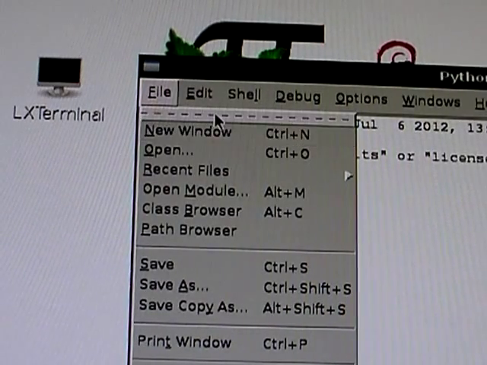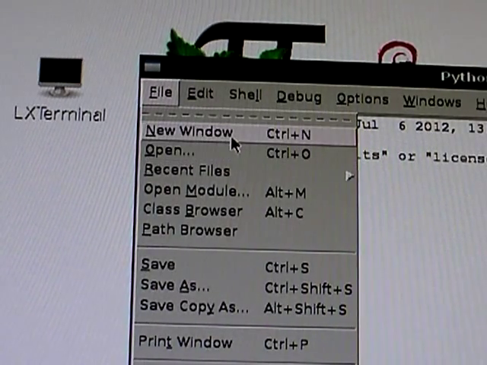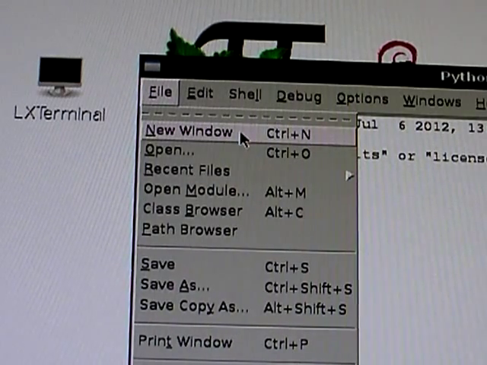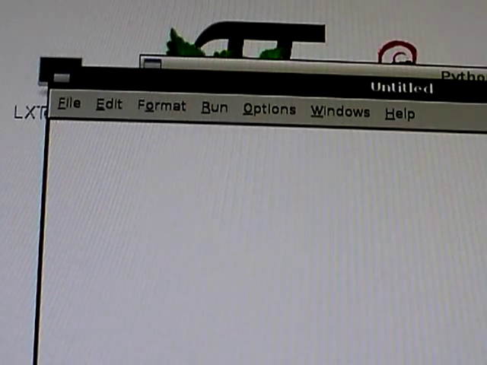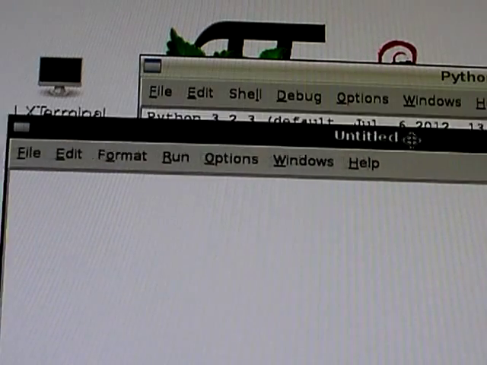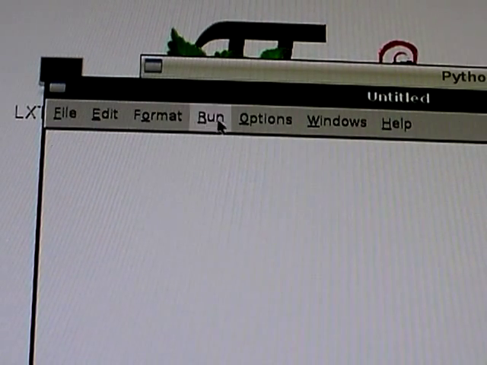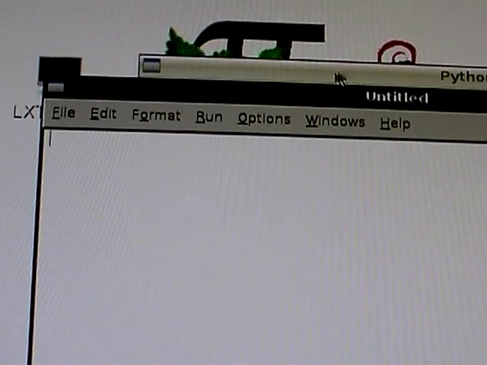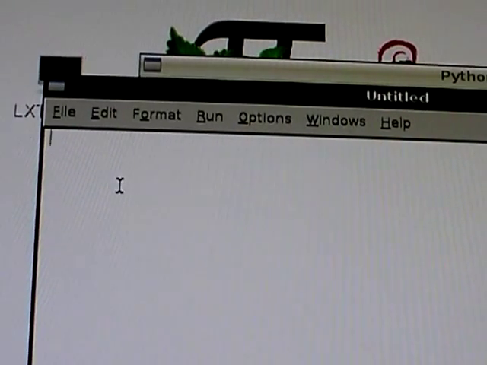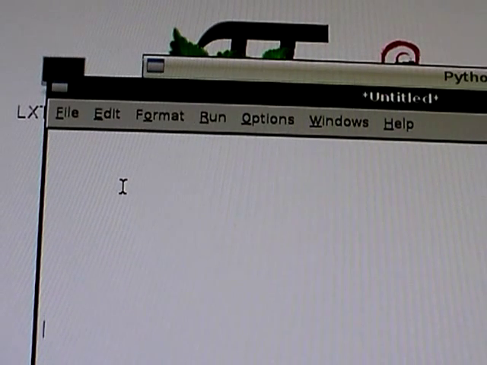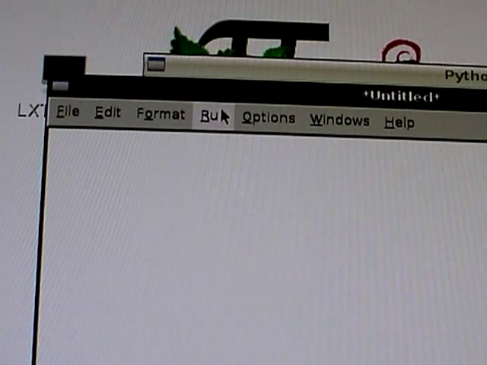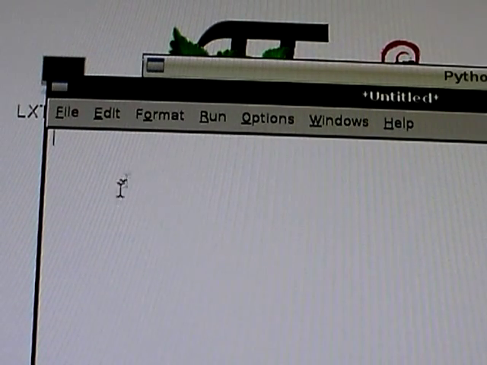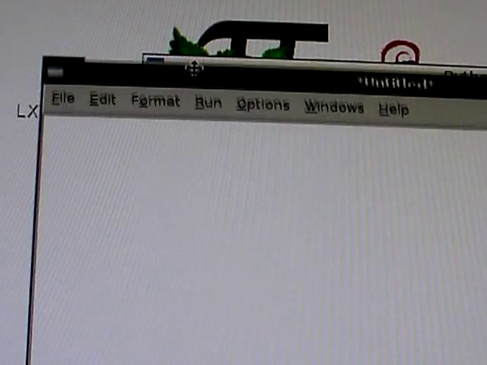So, the next thing we're going to do is have a look at commenting your code and also variables. So click on New Window, and a new window will pop up. I'll just drag it here. Now your window will be called Untitled, and you'll see File, Edit, Format, Run, Options, Windows, and Help up here. Now, you'll also see that you can put as many lines of code here as you want, infinite amounts. Now this is great. So you can make your code as long as you like and make a program as big as you want or as small as you want.